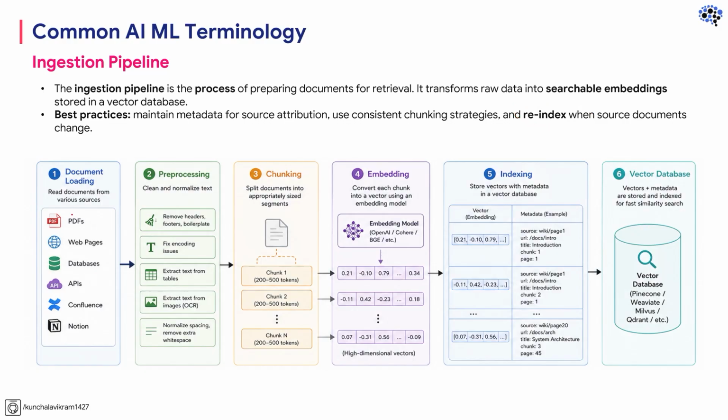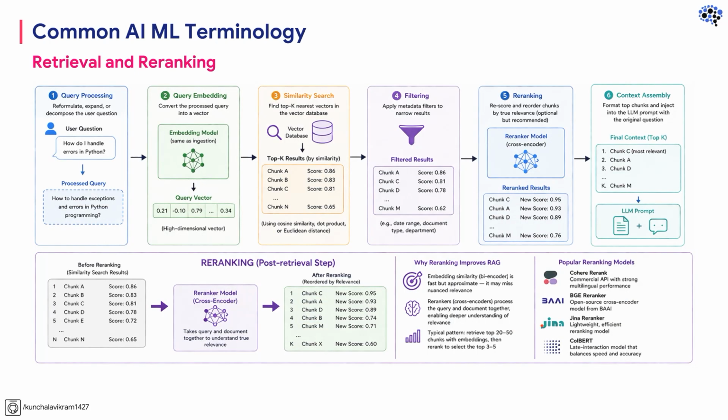For example, your internal HR documents may improve or change over time. If that is the case, you need to find the documents that changed, chunk the document again, embed it, and then index and store it in the updated vector database, so that your vector database has the most recent information.